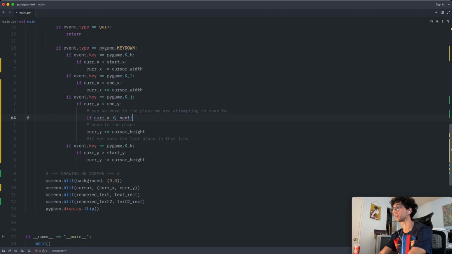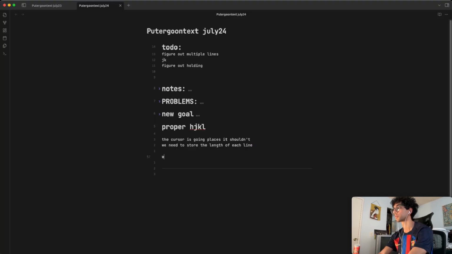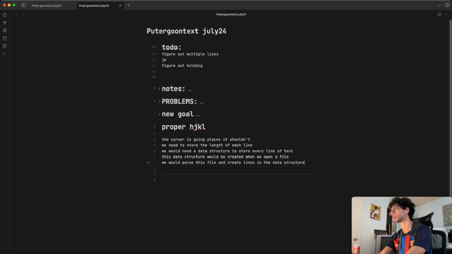Just keep this for now. We would need a data structure to store every line of text. When we open a file, we would parse the file and create lines in the data structure.